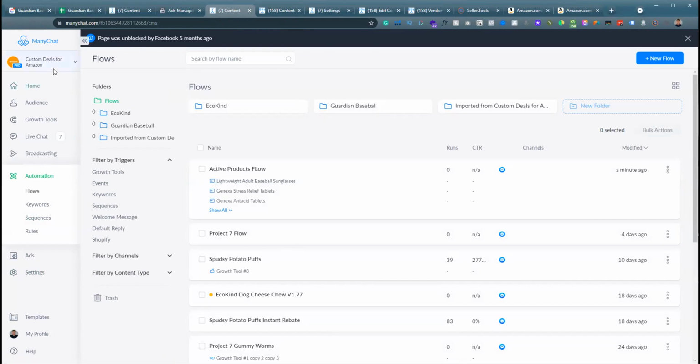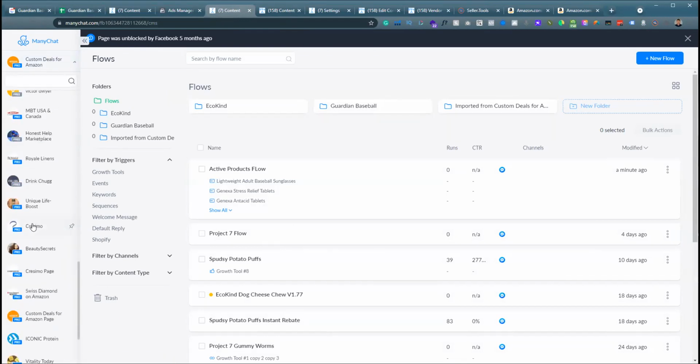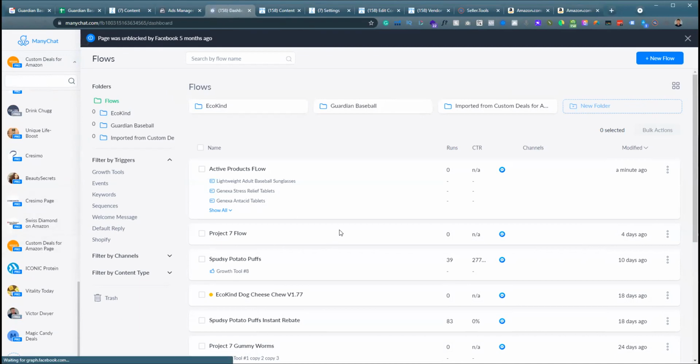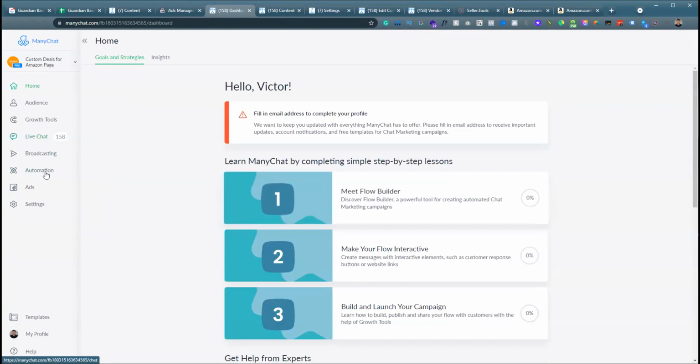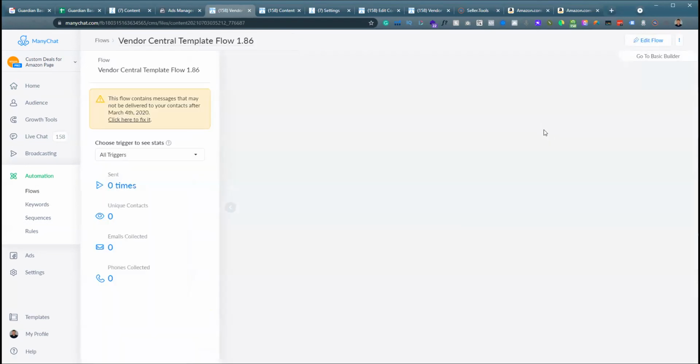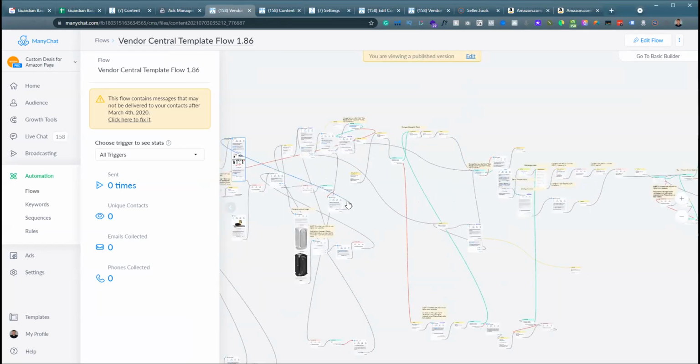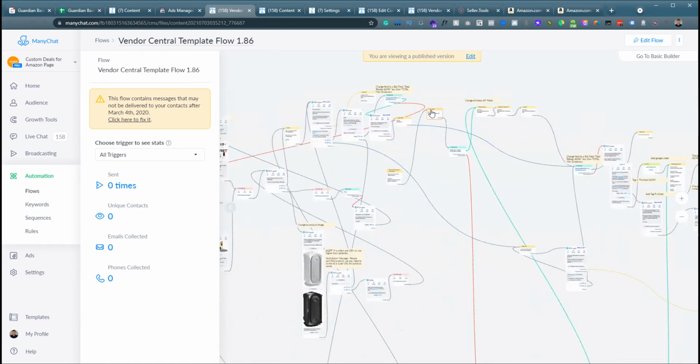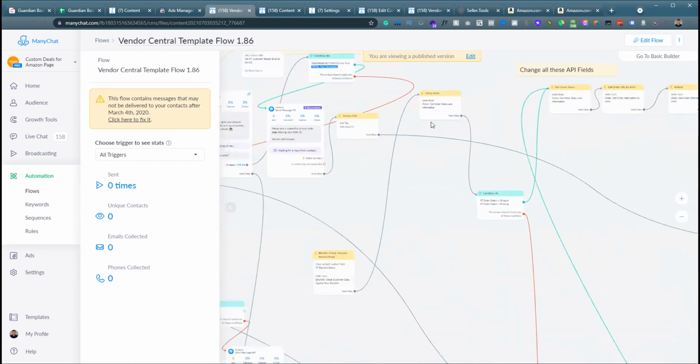So what you're going to do is, I have my vendor central flow in my other account, just right here. So you see how this one says vendor central right here? So it's basically the same process. You don't need to change out the seller tools things essentially. That's basically it.